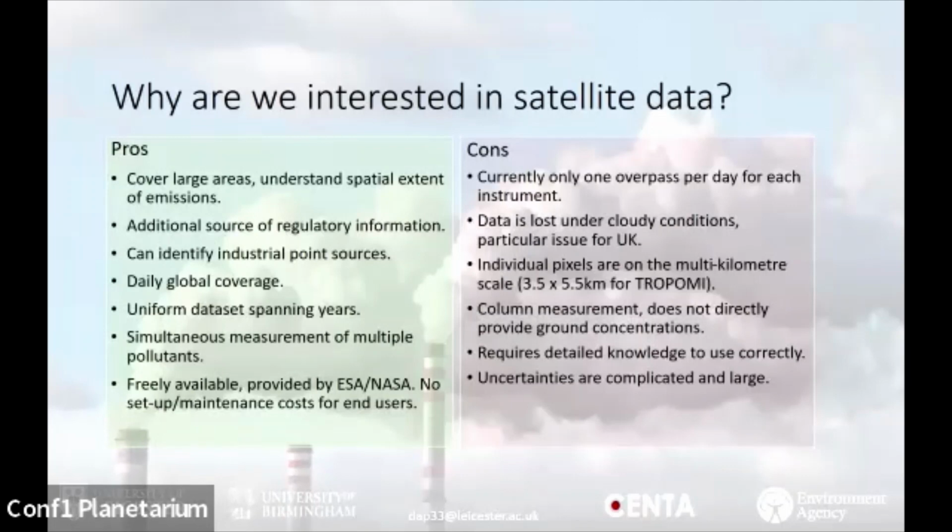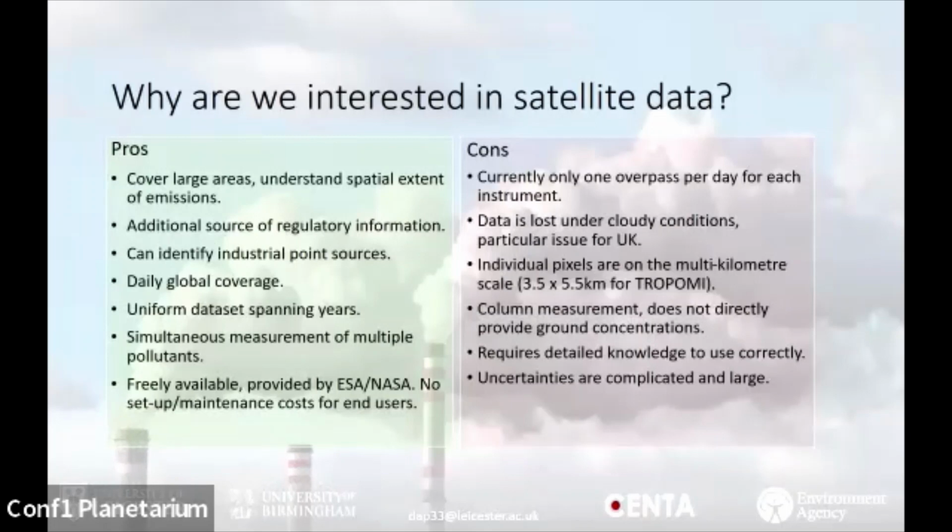With satellite data, there are pros, but there are also cons. For example, they're great in the sense that they cover a large spatial extent. We're not just measuring a point source, we can cover a large area. We can monitor multiple pollutants at the same time and build up a historical record over time. And generally, for most data sources, they're free at the point of access.